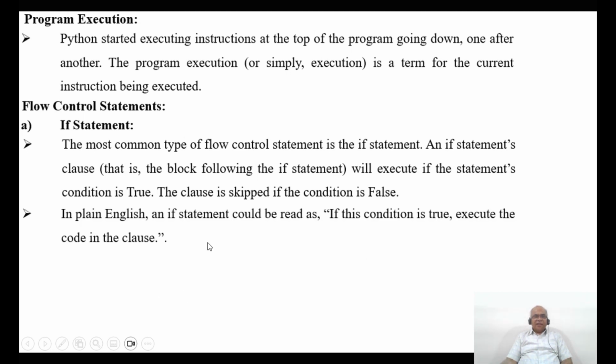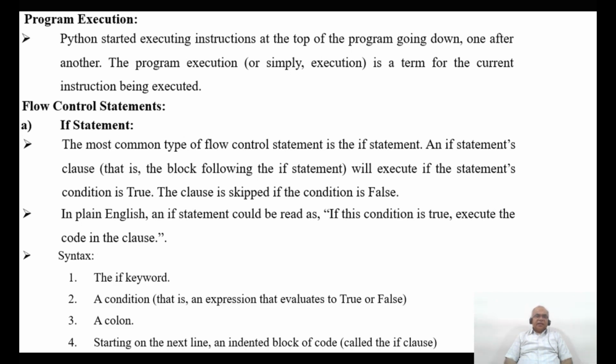What does it mean? In plain English, an if statement could be read as: if the condition is true, execute the code in the clause. A clause is nothing but a block of code. The syntax is: first the if keyword, then a condition, that is an expression that evaluates to true or false. After the condition, we have to give a colon. Then on the next line, there is an indented block of code called the if clause. That means in Python, the clause is executed only through the indented block of code.